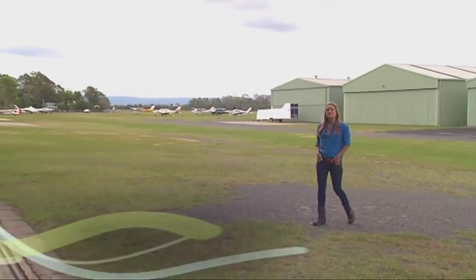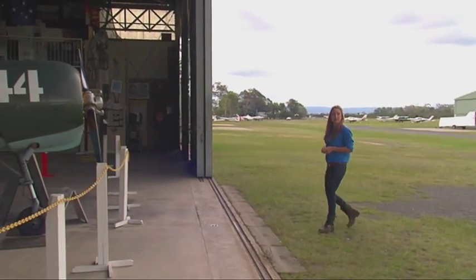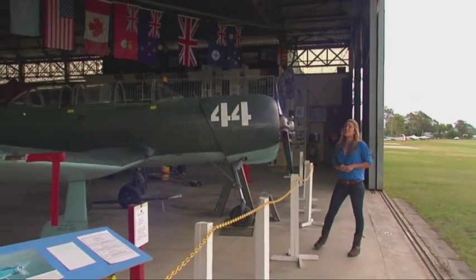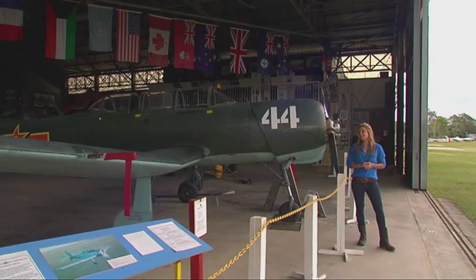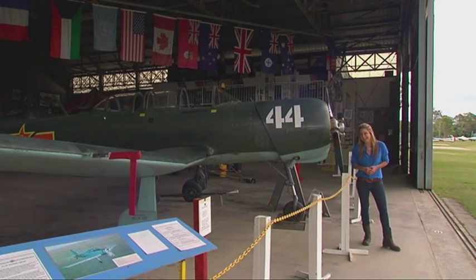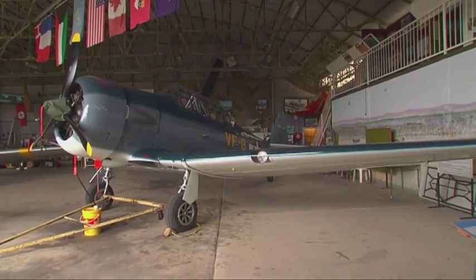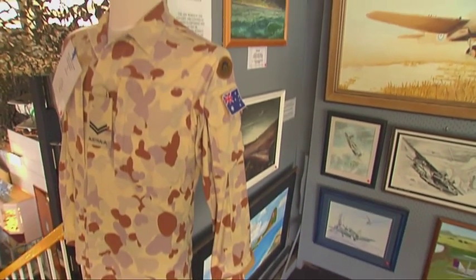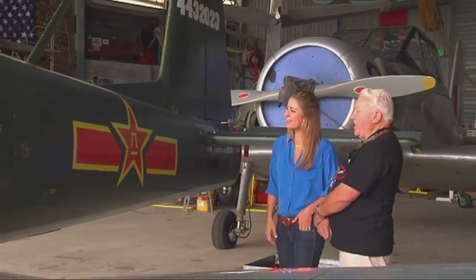I'd say the closest most of us have got to military aircraft would be during festival flyovers, when in unison we all tilt our heads to the sky in awe. It's amazing how far aviation has come, and I found a place that lets you see a glimpse of its fascinating history. The Caboolture Warplane Museum is home to a number of fine examples of aircraft used by defence personnel over the last 100 years. Thankfully, it's also a second home to volunteers like Peter Lee, who are in the know.